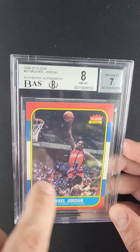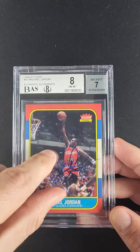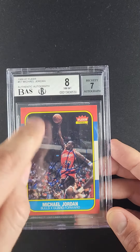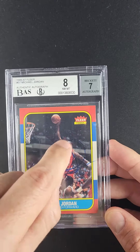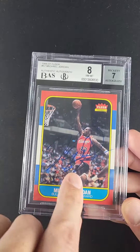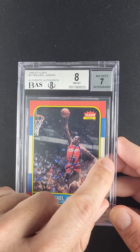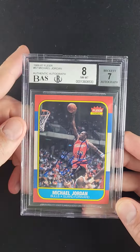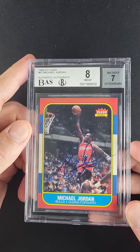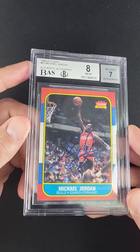The autograph was given a seven. It's got a uniquely large, scripted autograph. Most of the time Jordan's autograph is a much tighter, more carefully aligned signature. This one's much more elaborate — it even encircles his body here, which I've never seen before. Given an overall technical grade of a seven, in part due to some very light fading, and also it does go off the side of the card, which I've never necessarily agreed with as a technical flaw, but that is the standard. So that does downgrade the autograph according to Beckett. But the eye appeal is overwhelmingly unaffected, in my opinion.